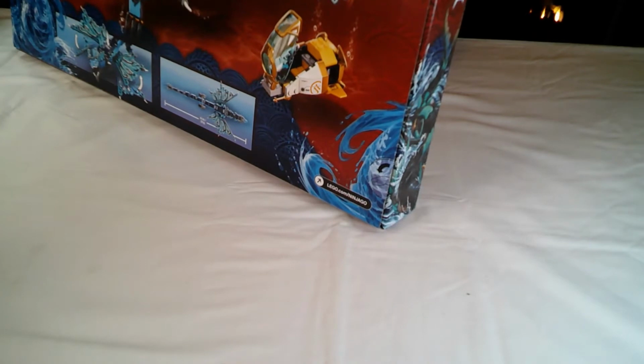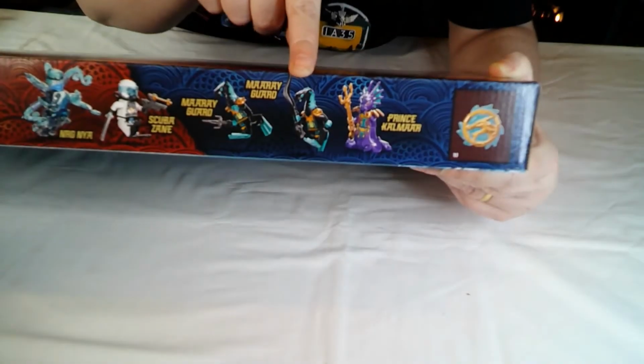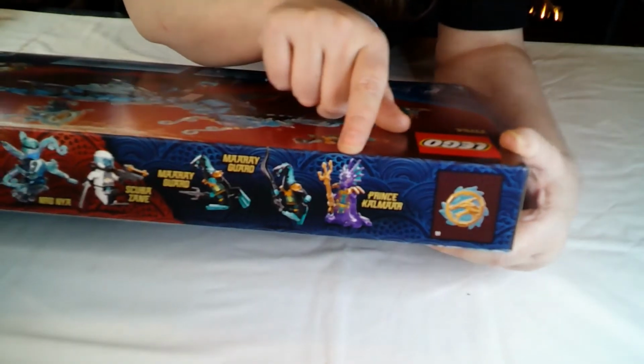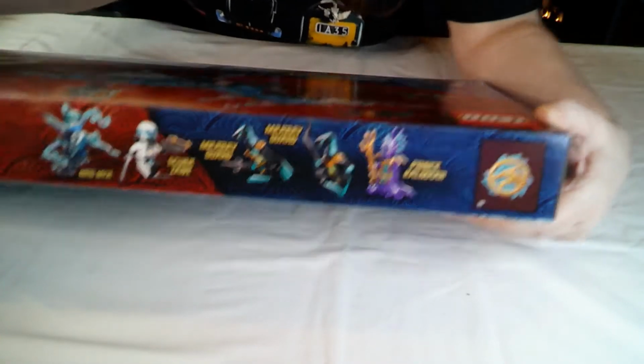Let me just turn it around the correct way, then I can read that. No, that doesn't help much. So we've got a Mare Guard there and a second one there. I'm presuming it's Ray as in like Manta Ray, that sort of thing. And then this one is Prince Kalmar. If you've watched the Ninjago series, that might mean more to you than it does to me.